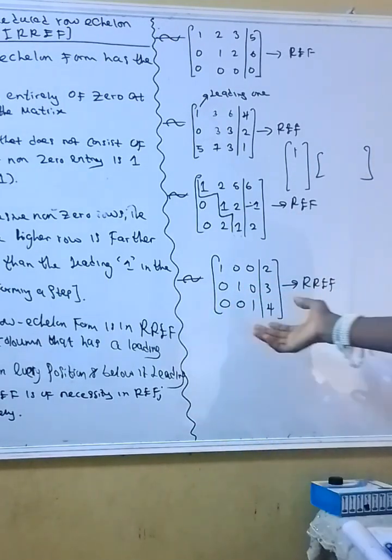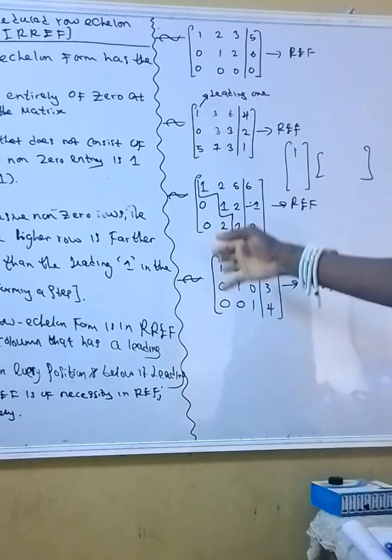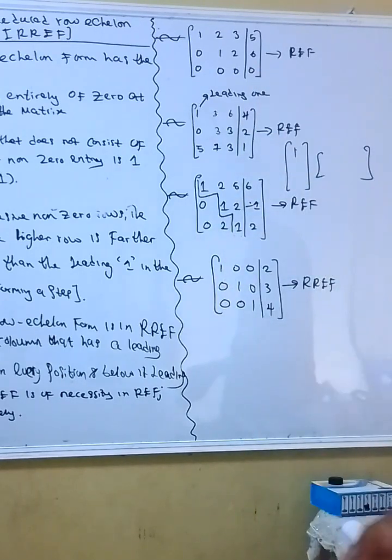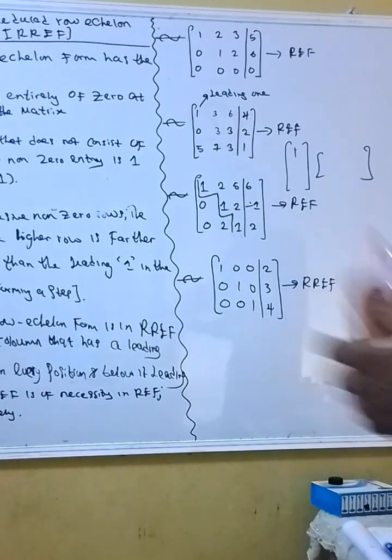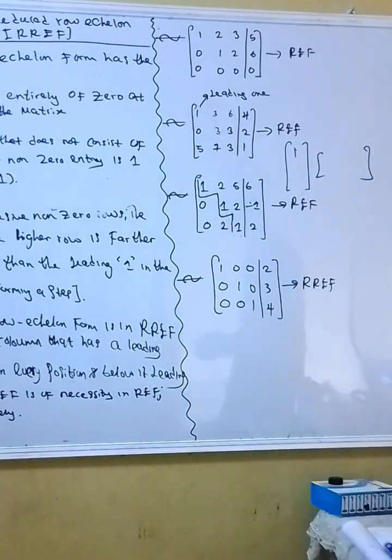So this is an example of a reduced row echelon form. A process whereby you only have a leading one, and in that vertical first component the rest is 0. The second leading one, in that vertical component the rest is 0. The third leading one, in that vertical component the rest is 0. So let's look at an example and see if you can clear your doubts and answer it correctly. Okay, this is a reduced row echelon form, this is a row echelon form. Let's see that.